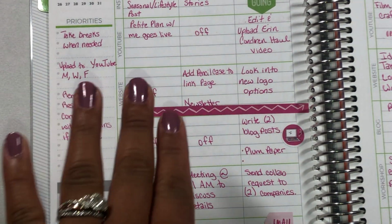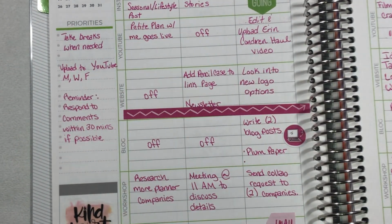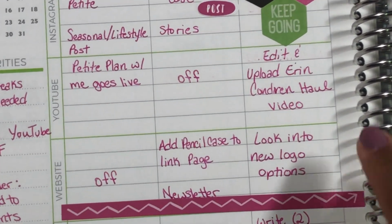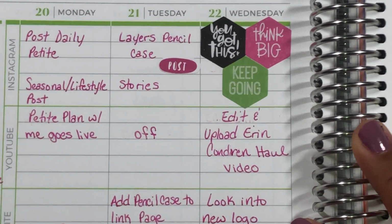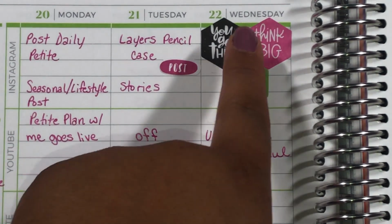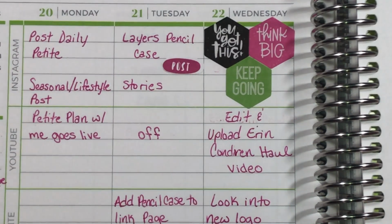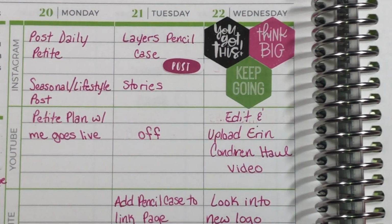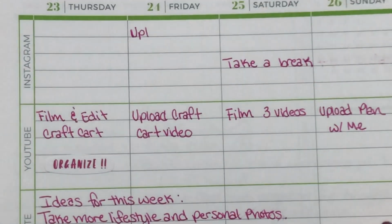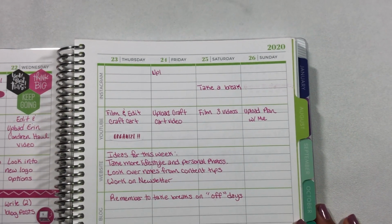All right. Now in each section, remember that we're going horizontal across here. So I have, for Instagram, I wrote the types of posts that I wanted to post for the week in each box. That was an off day, so that's why I went ahead and put some little decorative stickers there. And then the boxes that I have blank just means that I'm not doing anything that day. So that's how I decided to do that layout.